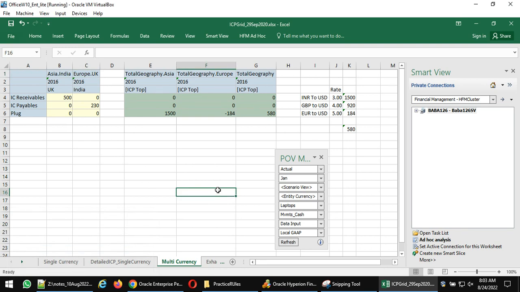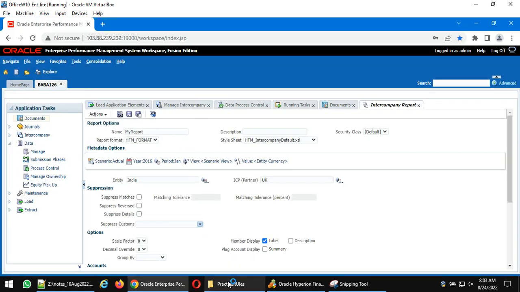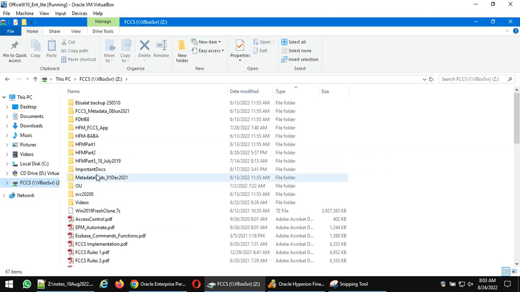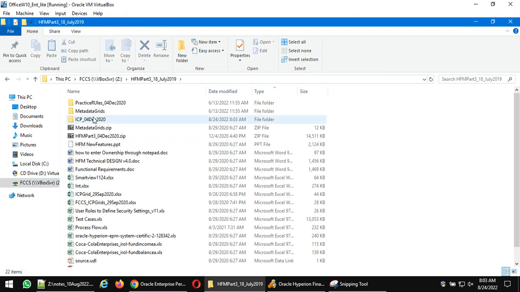So shall we go to FCCS? Yes. Save this one. I am saving this one. I am closing this one, and I am changing this to ICP grades. I'm changing this to 2022. This one is 24th AUG.